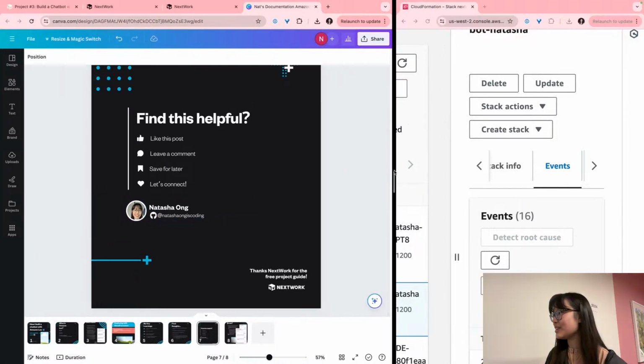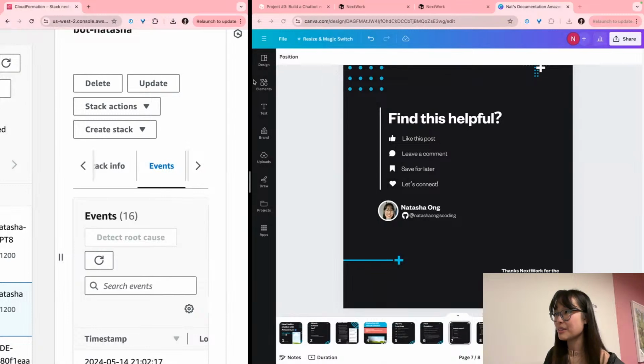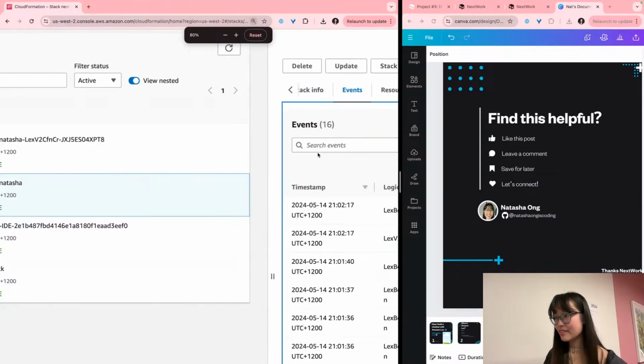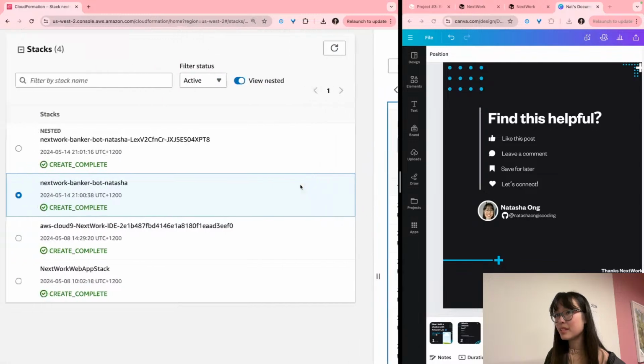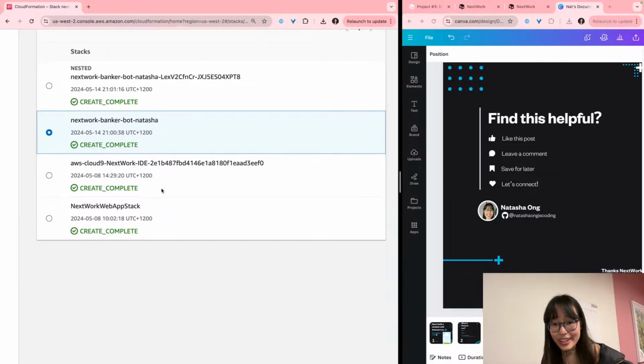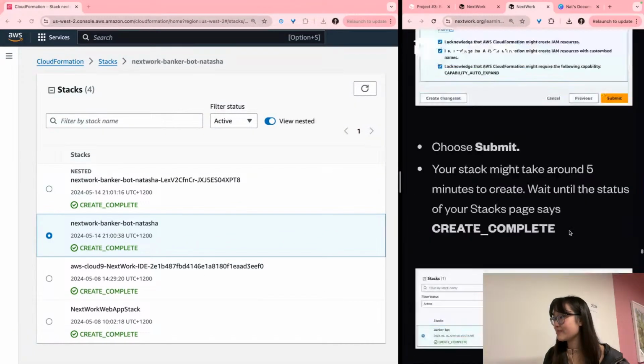Okay, so I'm going to check on my CloudFormation stack and just see if it's all ready now. Is it ready? Shall we find out? Create complete. Phew! It is done. It is ready for you to see. So are you ready to see your piece of code turned into a bunch of resources that were all deployed for you at the same time? Oh my goodness, let's have a look.